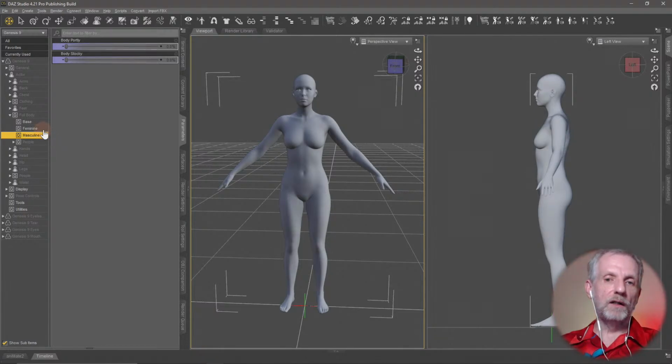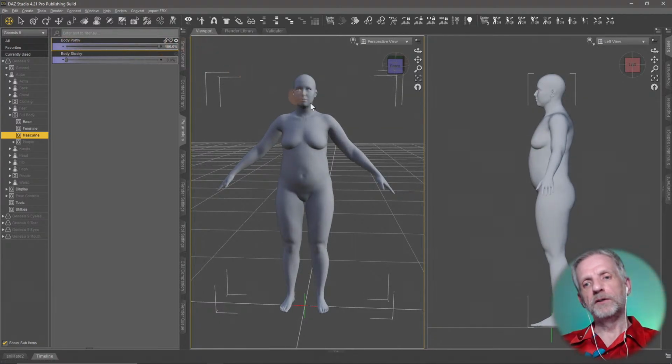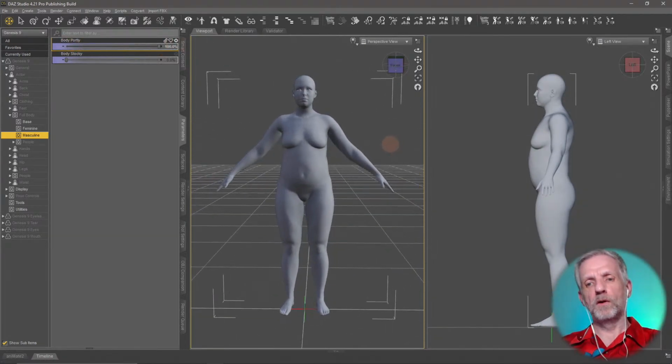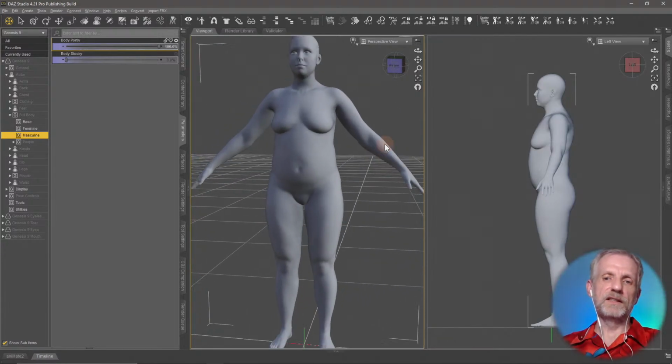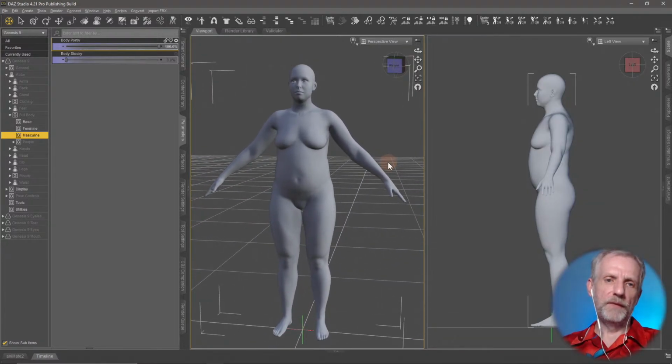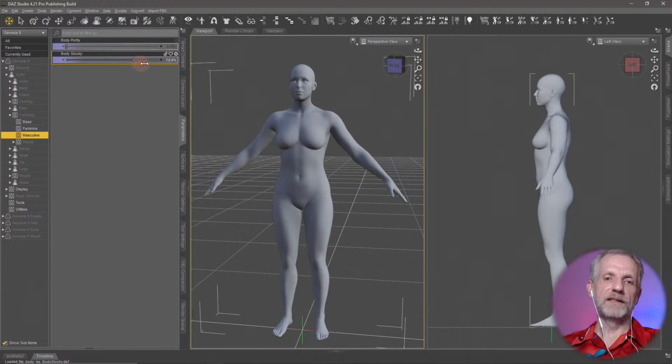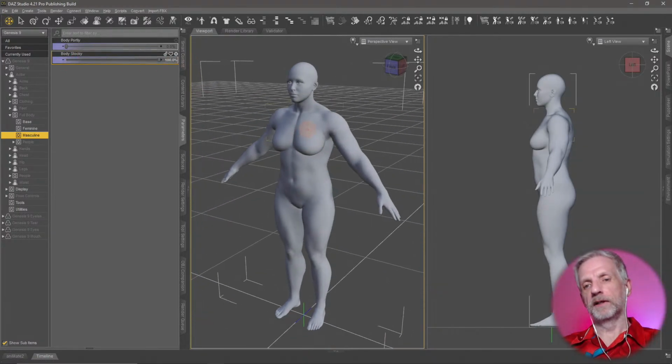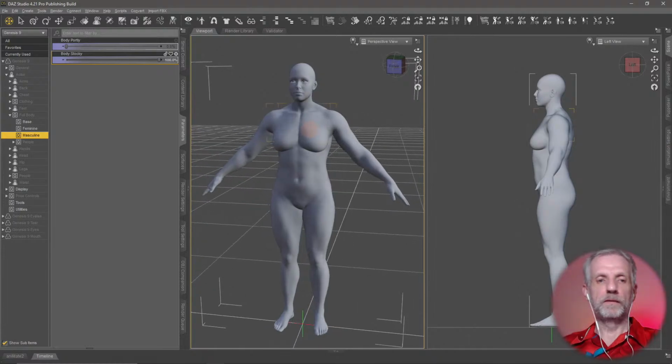So while you can dial in a body portly morph, a male morph, on the female figure, it's just not going to look all that great. You can see some of the proportions are just wrong, and you're not really meant to do that. You can, of course, and you're free to do anything you like, but this isn't looking as nice as if I were to dial in the female designed shapes on the female base shape.